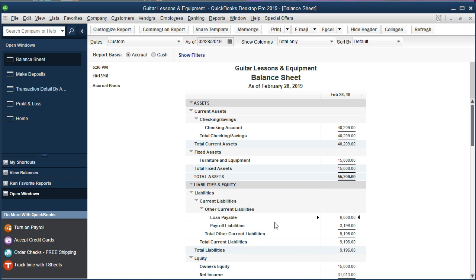If we have multiple loans in our account in QuickBooks, then it's kind of easier for us to see the breakout between the two different loans, and we can put different loan numbers on them to track them. However, it also adds a level of confusion to the financial statements, and if we give the financial statements to others, then they might be confused by the multiple loan accounts. So there's a couple different options we can use for that.